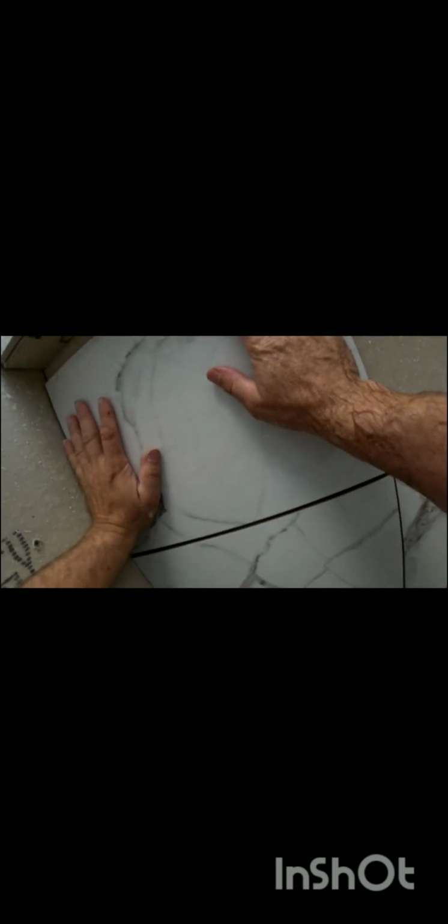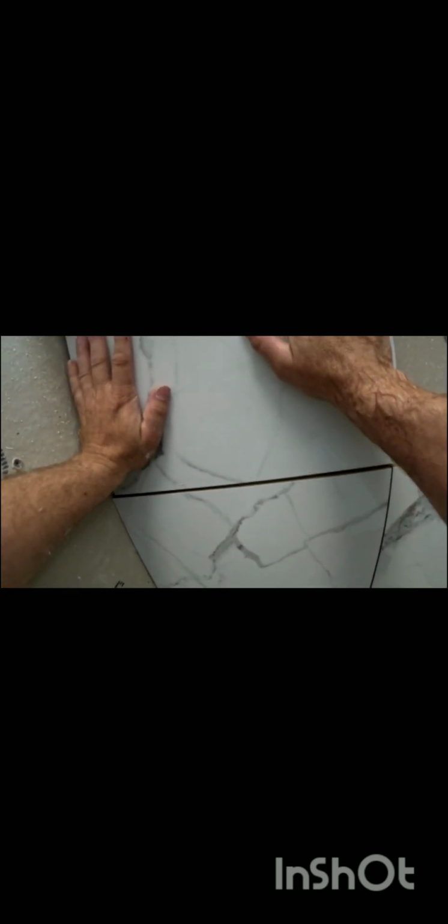So put the cut end towards the wall. And just really squish it up there good. It's extremely important, extremely important.